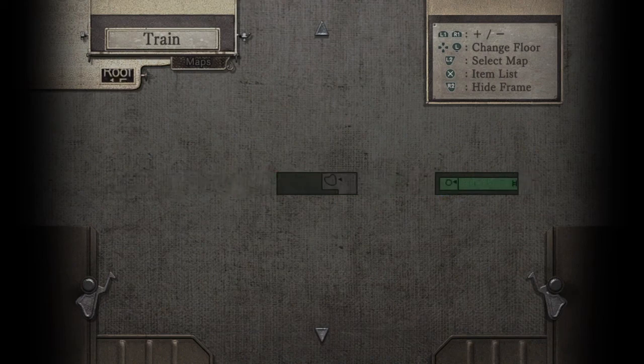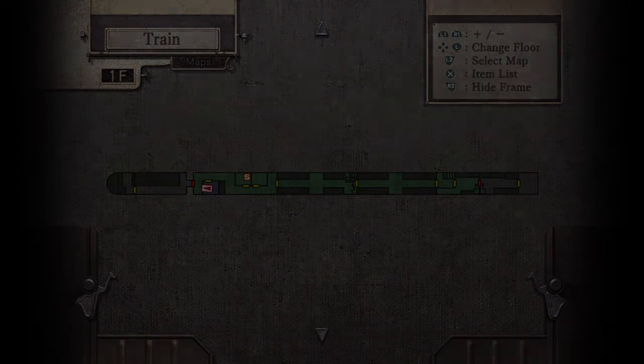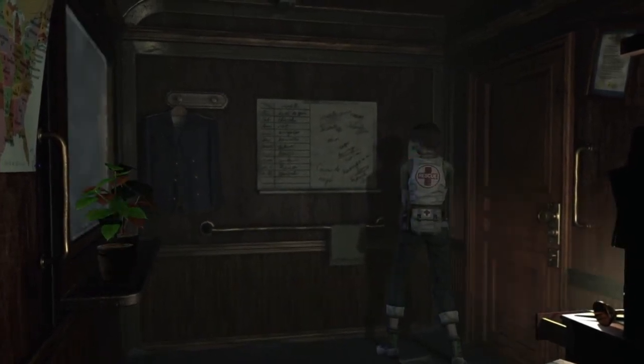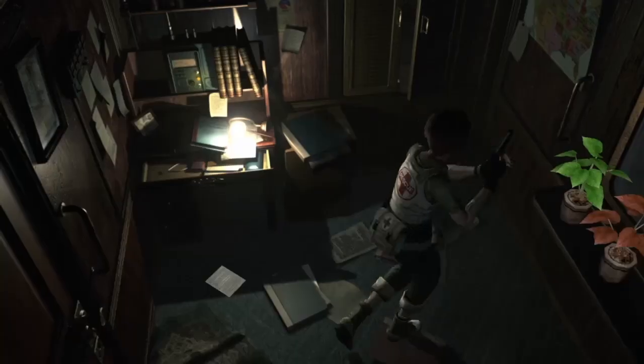Now we don't have to guess. Oh, jeez. Hey, is this whole game on this train? Because this is a remarkably small train. I was expecting the train to be a bit bigger. There's a switch here. Flip it? Sure. Nice.